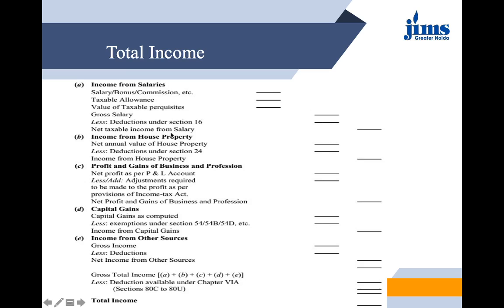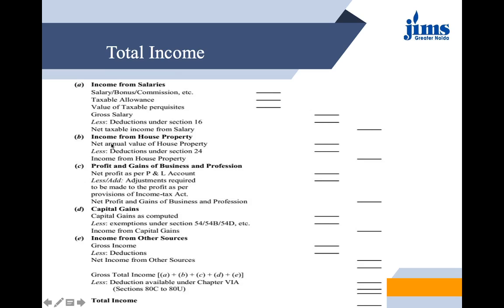In the same way you obtain the net taxable income from each head. Whatever the deductions of that particular head are, you give those and you obtain your net taxable income from that particular head. As you can see, while we calculate the income from salaries, we have deductions under section 16. This is not 80C to 80U. Keep that in mind. This is a section particularly related to your income from salaries only. You will be studying this while we study each and every head.